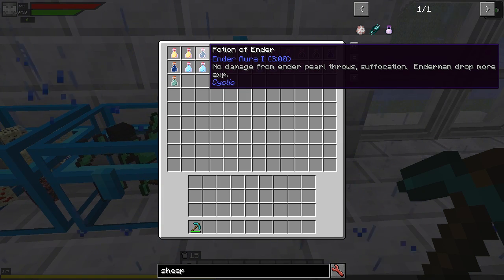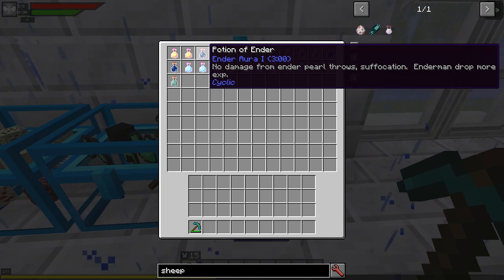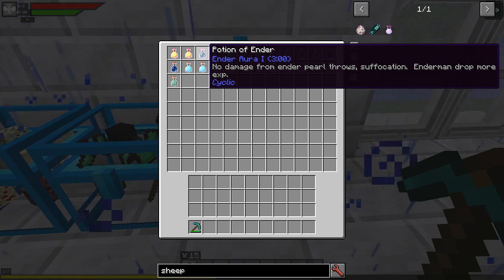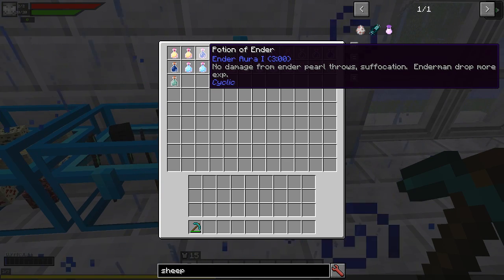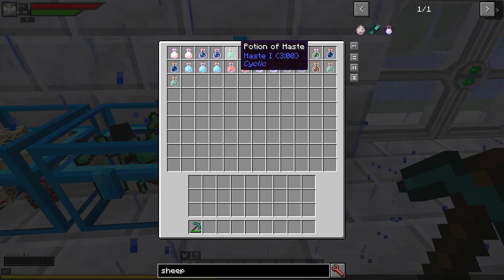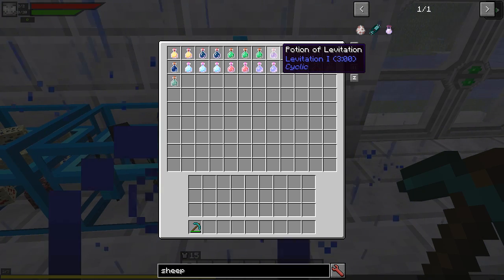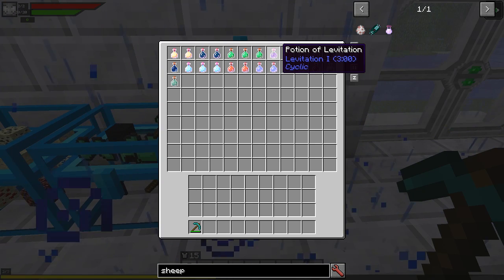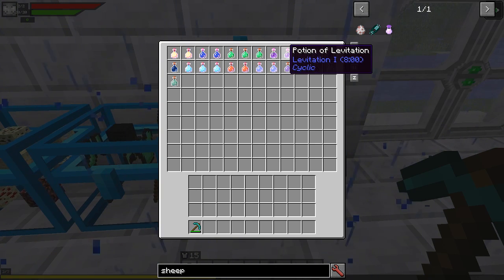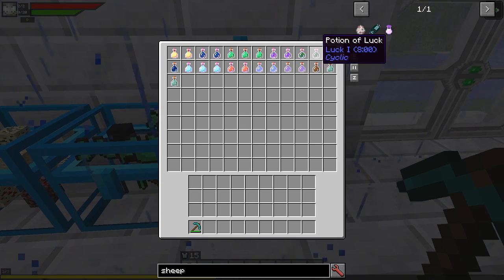Maybe if I was going to the end, I would probably drink one of these right before I went Ender Pearl hunting, because then I would just get more XP in general. But I feel like this Ender Aura should be an enchantment, not a potion. There's a couple of things I feel like that. Haste, that's pretty simple. Levitation, that's the potion effect you get from shulkers. I wouldn't really see a use for that one. It could be useful if you're just trying to get up somewhere real quick.